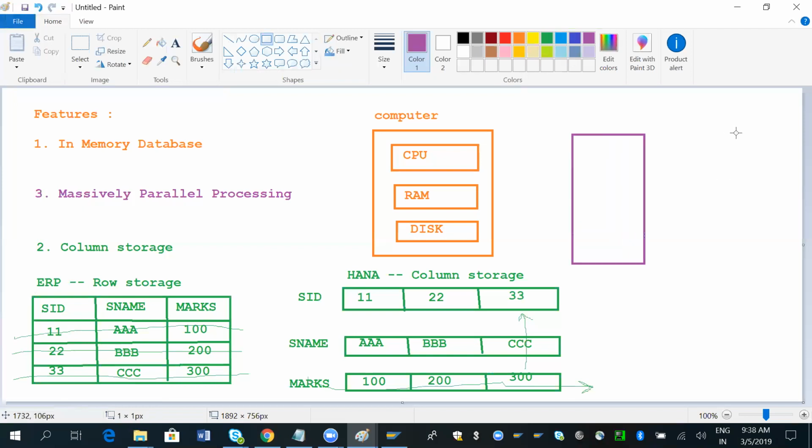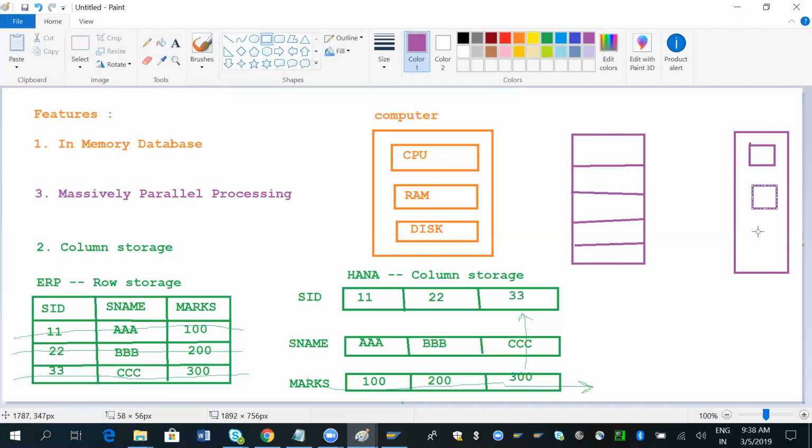It will optimize it and break it down into different parts, and there will be different cores. The capacity of the system will depend on the number of cores it has. So it will have different cores like this.